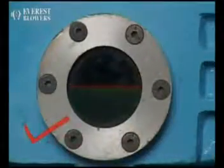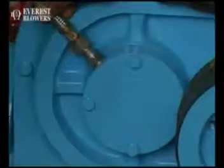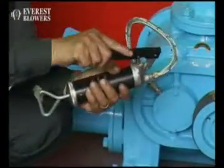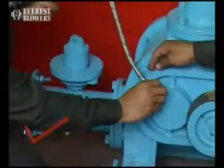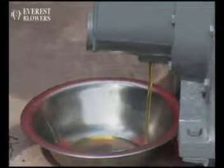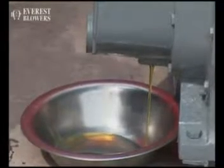Make sure proper oil levels are maintained in the gear end, and grease or oil as the case may be in the bearing end. Check oil level and grease every 40 hours of operation. Loss of oil or grease should be replenished. First oil change should be done within the first 100 operating hours and thereafter every 1000 hours, or more often if oil gets dirty.